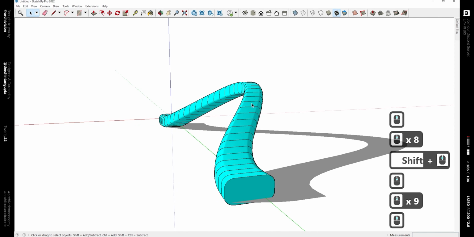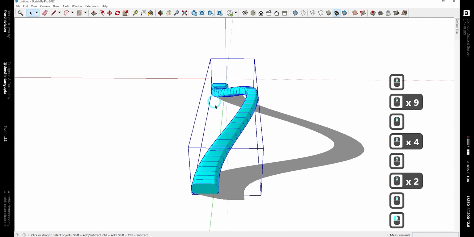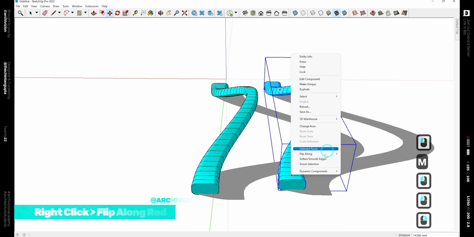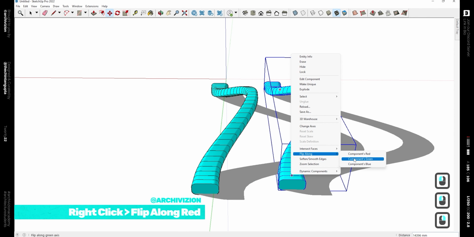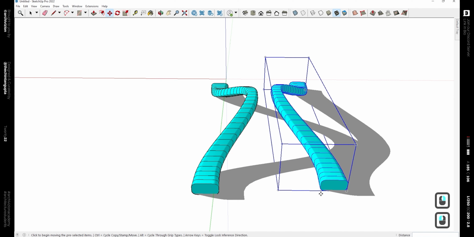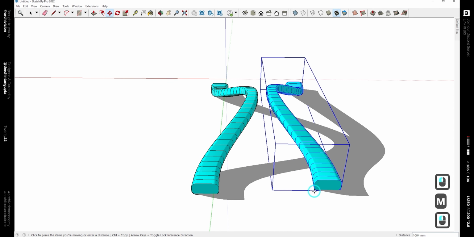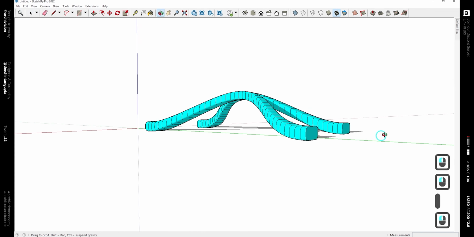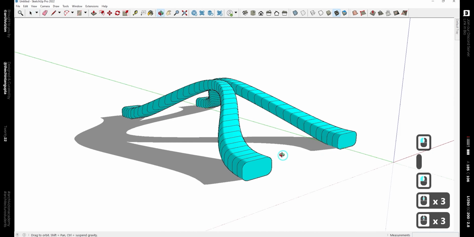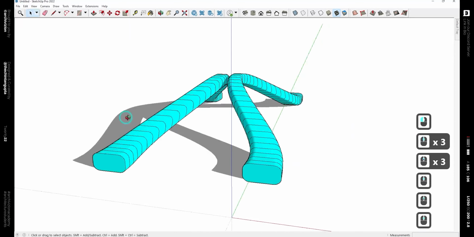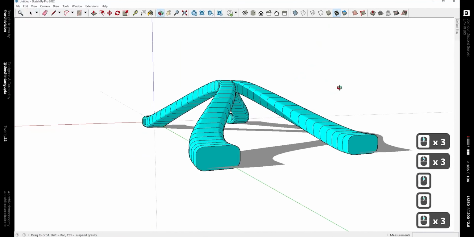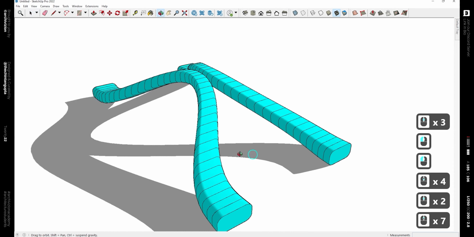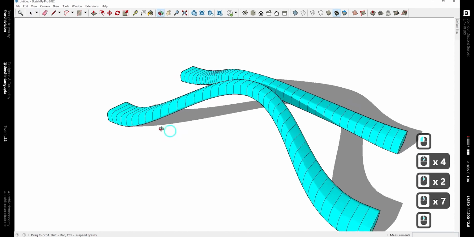So this is a parametric shape that you can model inside of Sketchup. Using the M key and the control key along with it, you can make a copy and flip it along, and by moving this closer a bit, you'll have this shape. Now these shapes can be used as a bridge or something that you can put in your models, which seems a bit organic and it looks cool, I guess.